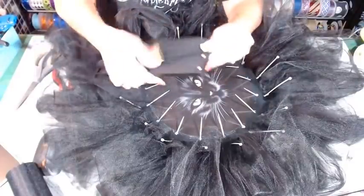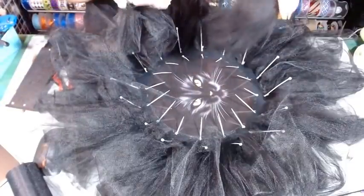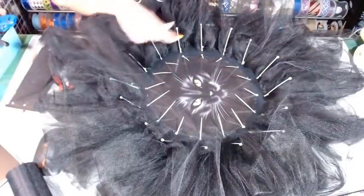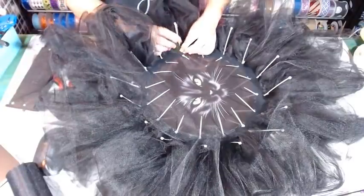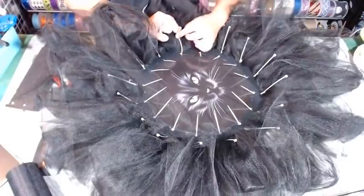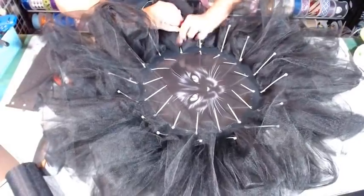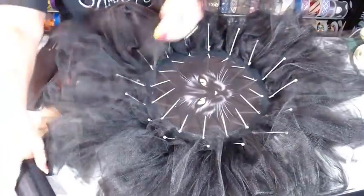And then just slide it off. Clip it if you want. But I've already got all of these done. So I'm just going to slide it right into my zip tie. Just like that. And voila.